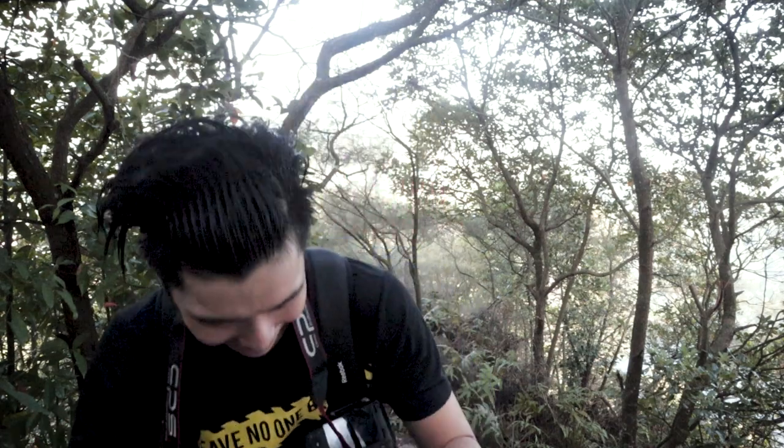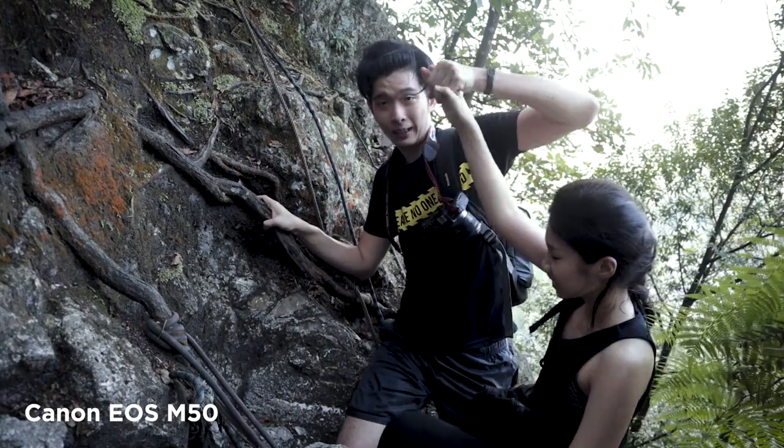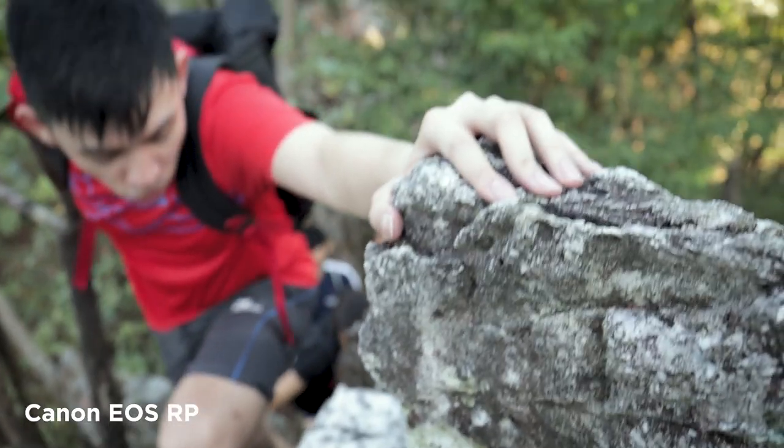Okay, so far the hike has been quite fun, very tiring. The RP has been quite a light camera. I barely even noticed that it's sitting over here. The reason why I asked Canon to loan this is because I felt that this combination, the Canon EOS RP with the 35mm 1.8 macro lens, is the most bang for buck combination right now available for the R series. So I want to take it out and test it out and see for myself whether I could actually take this and go around and shoot.